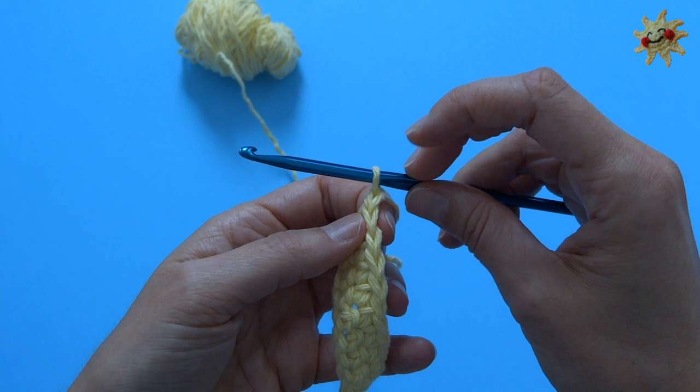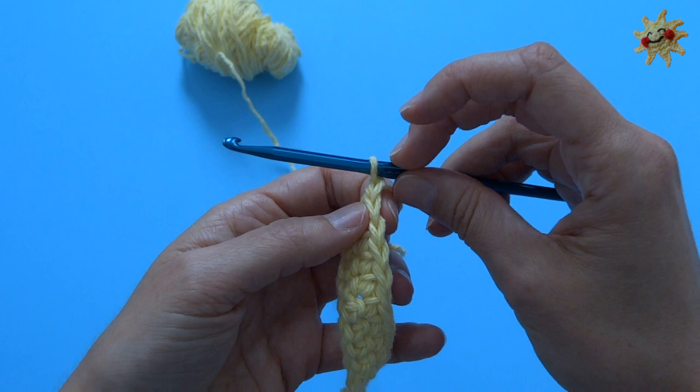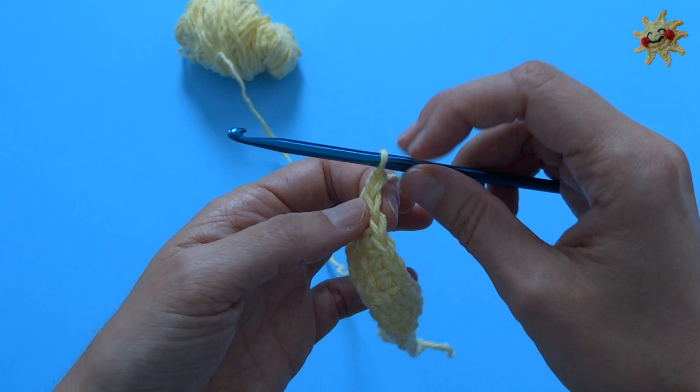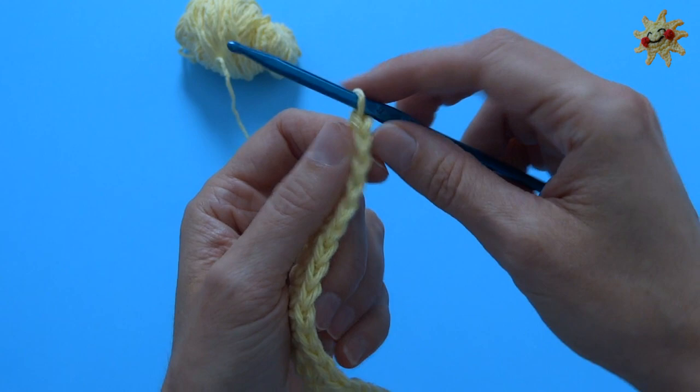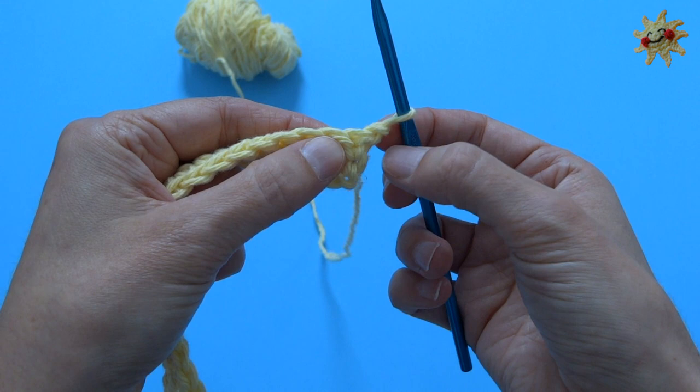Well, every single time you start a row when you're single crocheting, if you flip your work so that you're looking directly on top of it, you should have a chain 1 and what looks like a row of chains, and you always start in the second chain from the hook. Okay, that's actually the first real stitch. It looks like this from the side. So this is the chain 1, and the actual stitch is part of the body of the fabric.